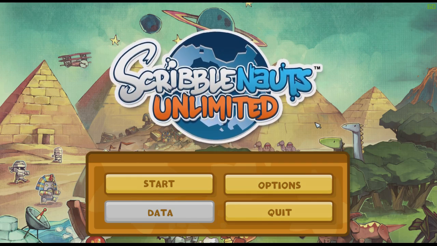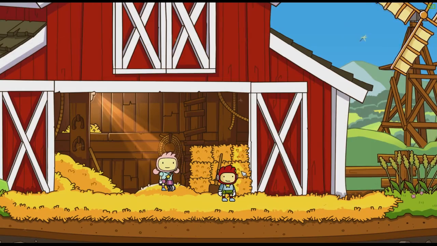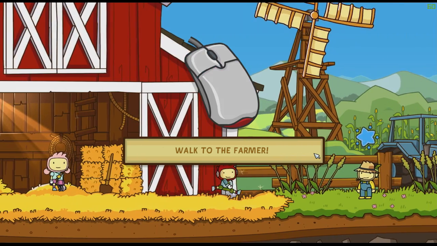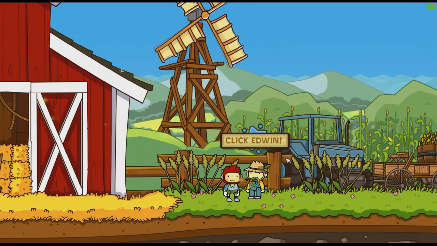Let's play some Scribblenauts. Tell me how to play. I can't remember. What's this? What's that? I've played this intro so many times. Well, who's this? Walk to the farmer by clicking the mouse. Okay, why can't I use the keyboard? Why is it time to use the mouse? Yeah, right. I know. Click Edwin.